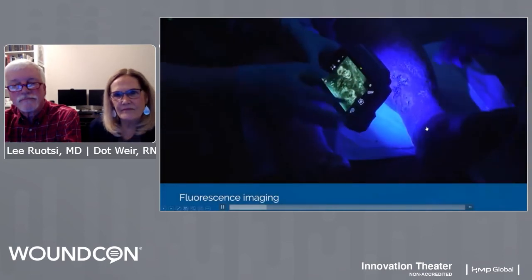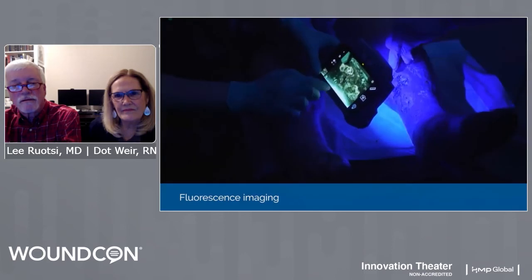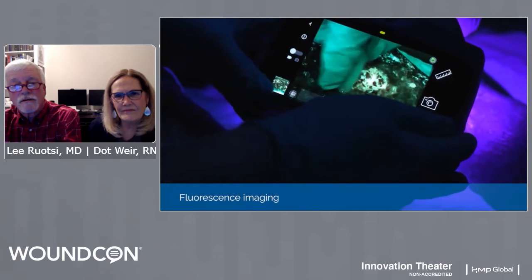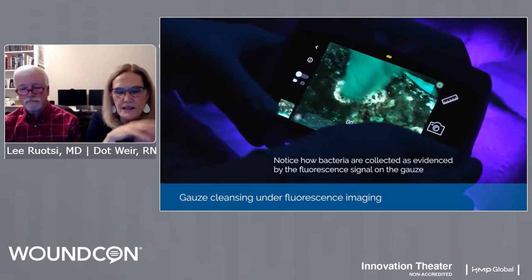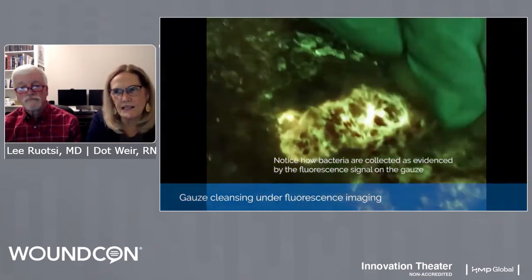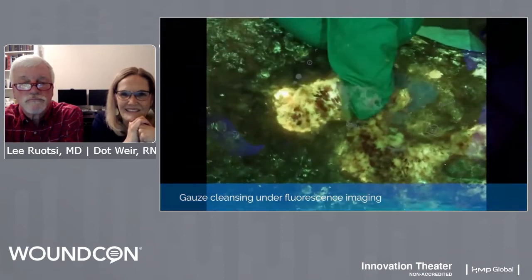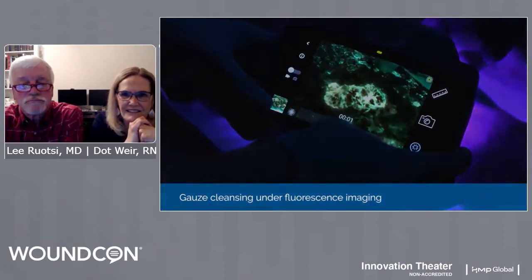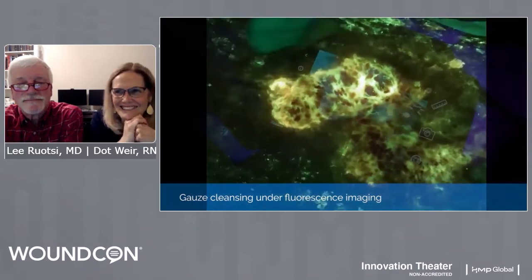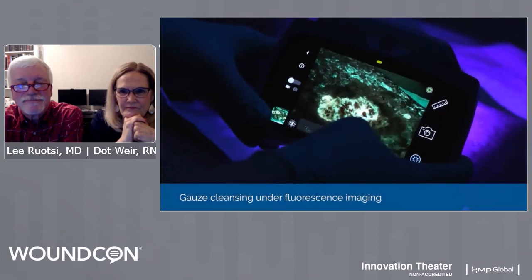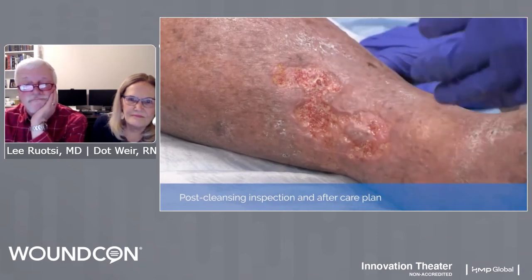What's really lighting up is the wound bed right in this area. You can't really appreciate how much force we're using — it doesn't take a lot of scrubbing. One important thing: if it hurts to clean, no one is going to clean. So use lidocaine jelly liberally. Now we see a lot of brightness almost exactly at the wound edge. It pays to get new gauze every time you wipe. Generally we try to break up fibrin through enzymatic debridement. But now that I know there's so much bacteria there, I'm going to start recommending something different — something to get rid of the bacteria and also to address this yellow fibrous tissue.